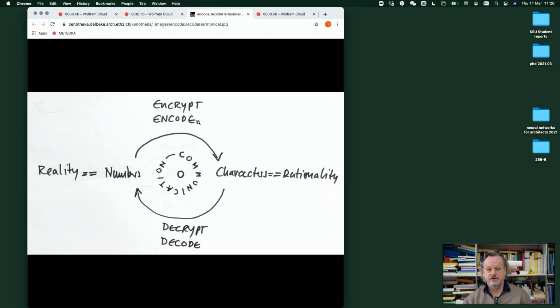Therefore encryption and encoding are of the same type, because this is getting out of reality towards rationality, and this is what we equalize algebraically with characters. This is what the neural networks are working on, or the aliens or the intelligence is working on. And then we bring it back towards reality, to the numbers. So the question is what the numbers are. Are they part of reality, or are they like reality? Our conception of information, with Shannon and everybody, is this communication scheme rotating around an obstacle and a universal axis and invariance.